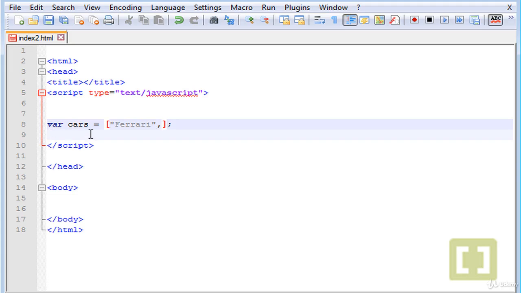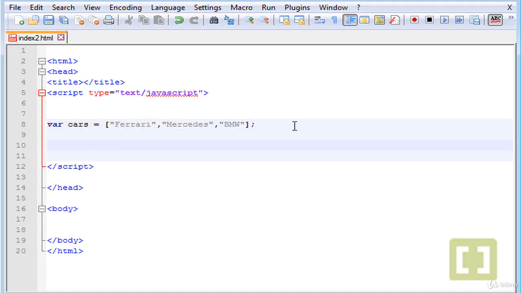So the array would be called cars, and inside the square brackets we type the values. So let's type Ferrari, Mercedes, BMW. Okay, let's leave these three for now.